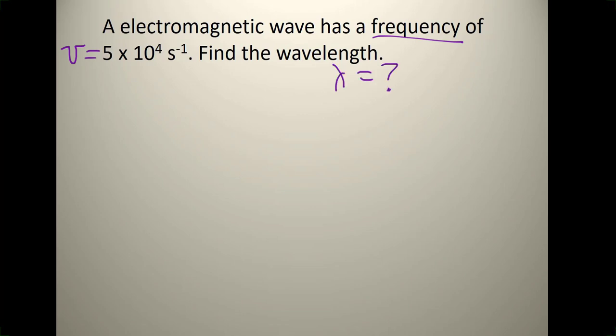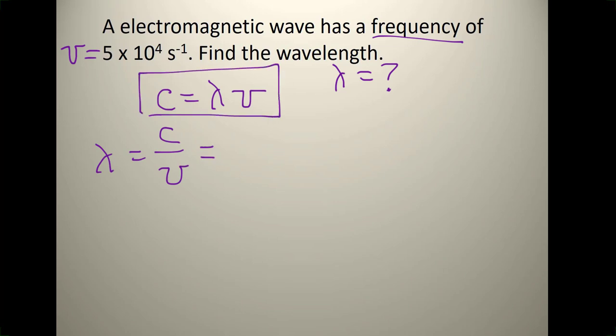So what equation do you know? And we only know one equation that has both of these things in it, and it is the speed of light equals wavelength times the frequency. And so we need to find the wavelength. So I'm going to use that wavelength equation. So I have the speed of light over the frequency. If you don't like rearranging this speed of light equation, you can just plug the values right into that formula. Just remember to follow all your algebra rules.